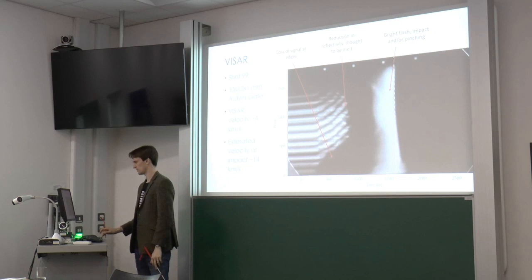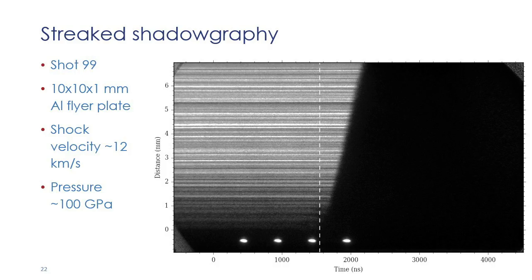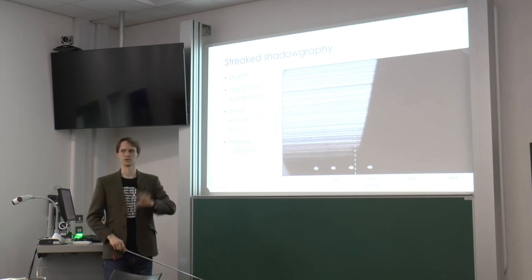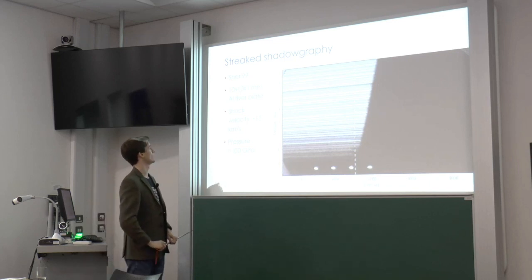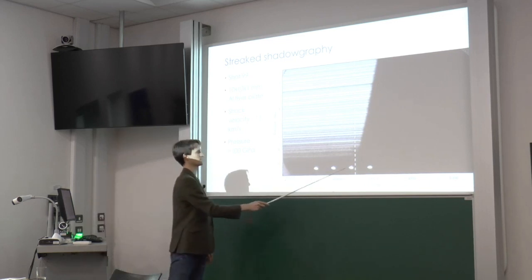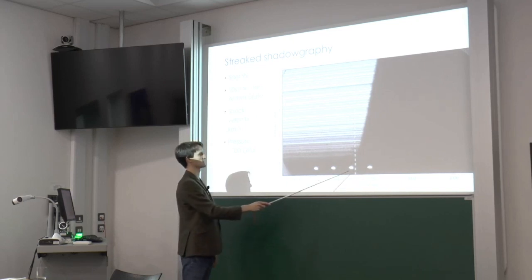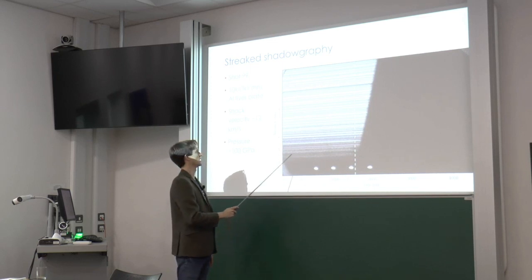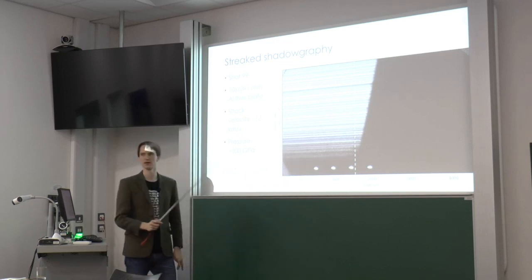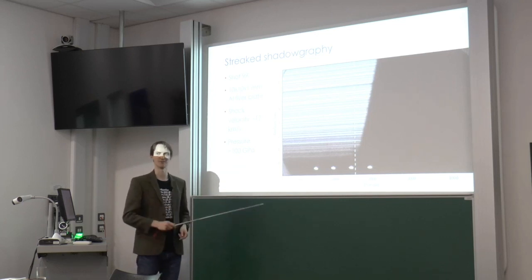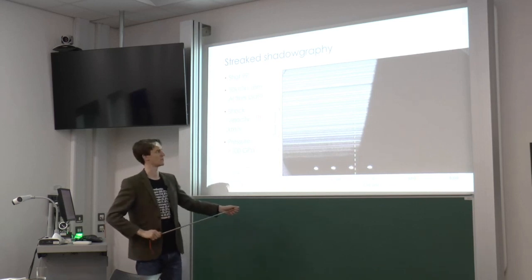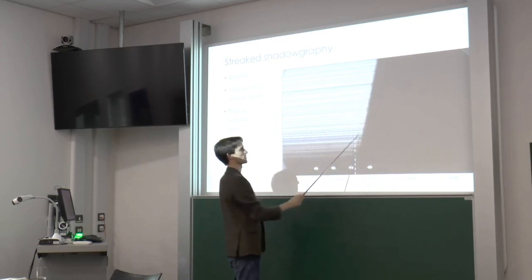Okay, so that's the visar. And then this is an example of the streak shadowgraphy that we use. We use a high-speed imaging camera on the shadowgraphy line as just what's going on. And then we also use a streak camera because it gives us better temporal resolution to measure the velocities. So it's not super exciting. These are timing dots. This is the time of that bright flash from the previous image. This is the backlighter, which has an unfortunate speckle pattern. The only laser we have at the minute that's bright enough is the one that's suitable for the visar. We'd like to have a less coherent laser, so we get rid of that and get a bit of shadowgraphy, but nothing else we have is bright enough. Basically what you see is this straight line is the shock, occluding the backlighter.